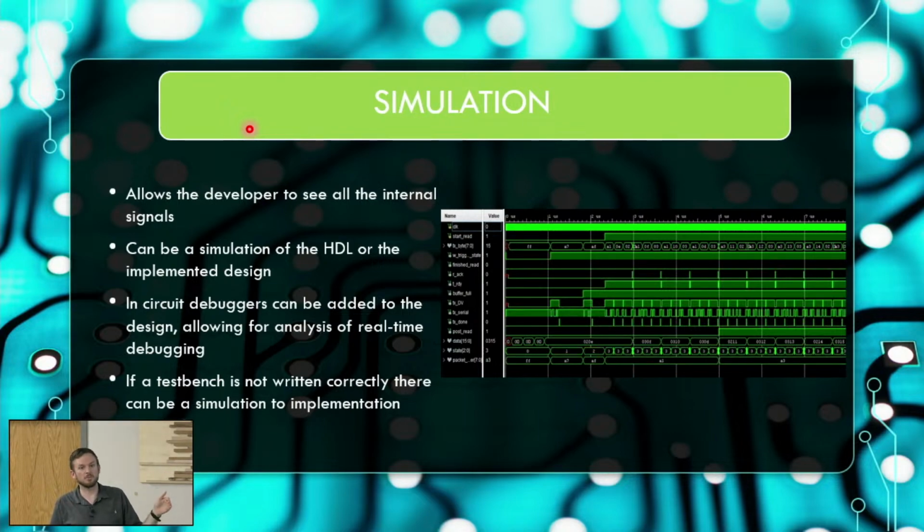And then when I put it on the board, it worked the first try. And that's what you try to shoot for, is simulate way more than you need to, so you don't have to try to debug a physical circuit. That's not to say my design was bug-free, but it did at least do the operation. You can also write test benches in such a way that they don't match what would happen in real life. Just like with coding software, if you write poor code, it's not going to do well. So you have to be careful how you write your test benches.